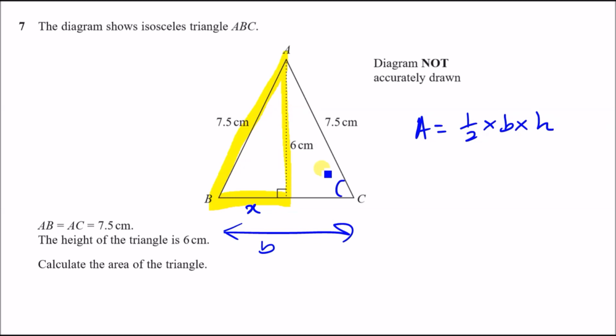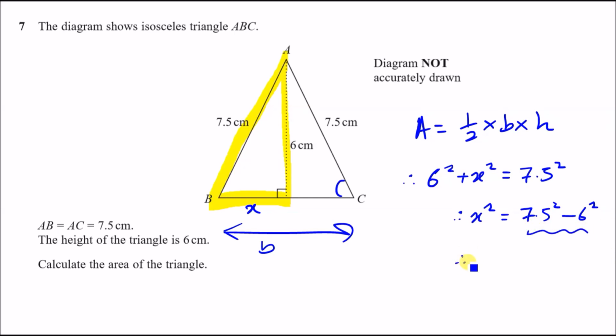So let's do it. Now to use Pythagoras' theorem, it's always a squared plus b squared equals the hypotenuse squared. So in other words, we got 6 squared plus x squared must equal 7.5 squared. Now to get x, we just subtract 6 squared across. So we're going to have x squared equal 7.5 squared minus 6 squared. So put this all in the calculator and then square root your answer. When you do this, you're going to get 4.5 centimeters. So that's our x value. So in other words, our x value right now, just updating everything, is 4.5.